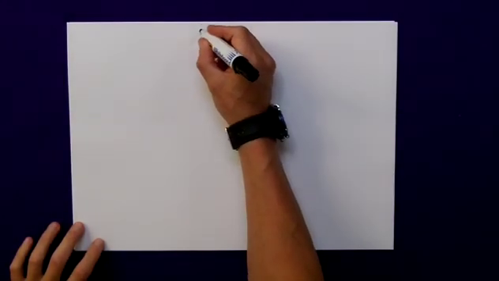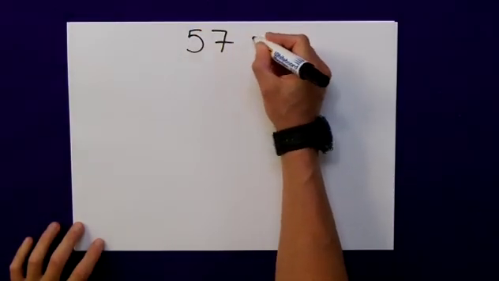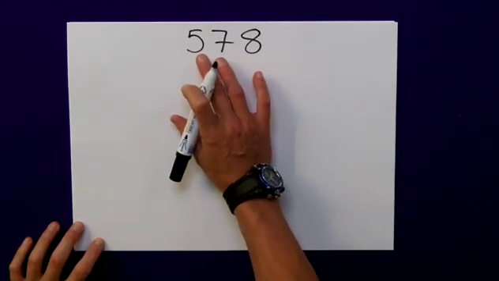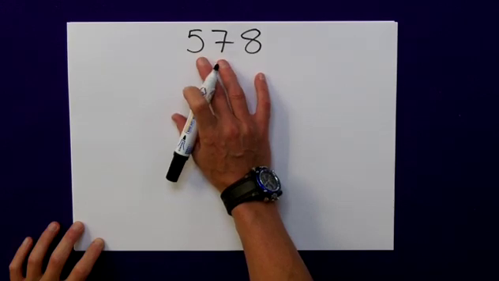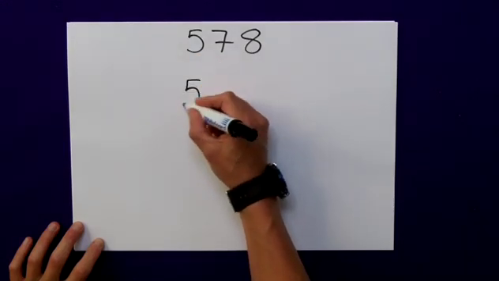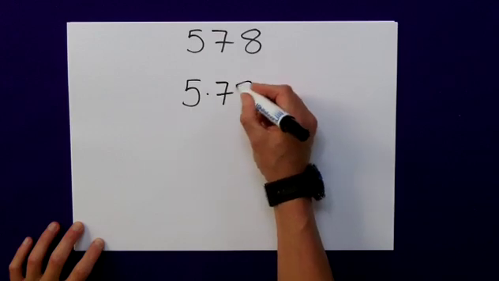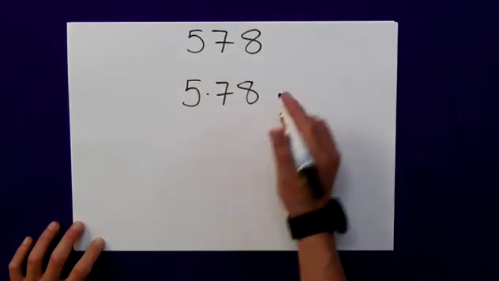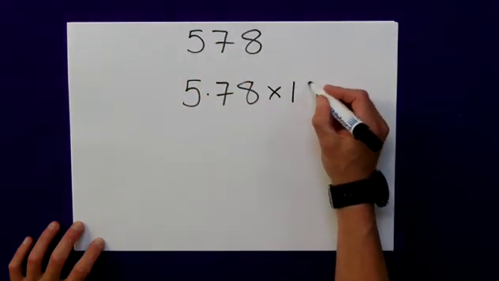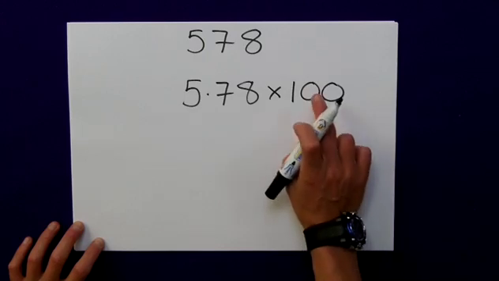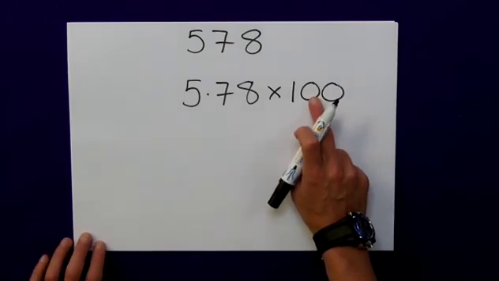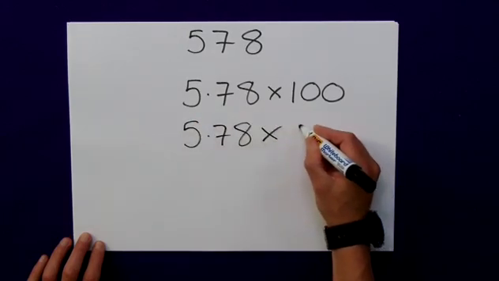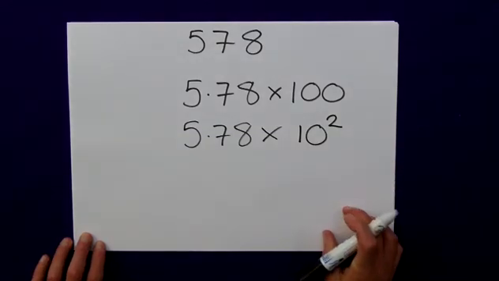Let's apply this to an example. Let's take 578. That in itself is quite a small number, but it will allow us to understand standard index form a little bit better. I need to write this as a number between 1 and 10, so the first thing I would do is 5.78. Now I can't change how much I've got, so I have to get this back to that. In order to do this, I can multiply it by 100. But standard index form uses indices, so how can I use that as an indice? It would simply be 5.78 multiplied by 10 squared. And it's as simple as that.